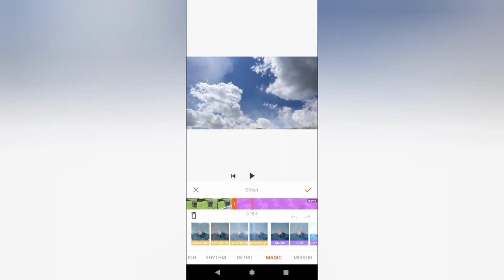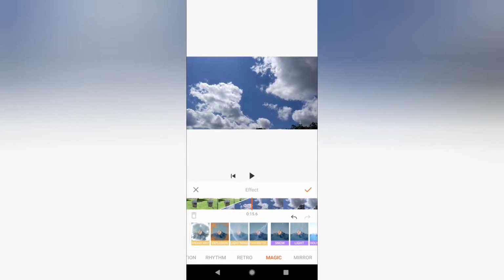So with that effect selected, you have to click on it one time and it's going to be highlighted, and then I'm going to click on the trash can. So right above Dreamy Mist, that special effect, there's a trash can there. I want to just hit that one time, and now it took that special effect out.